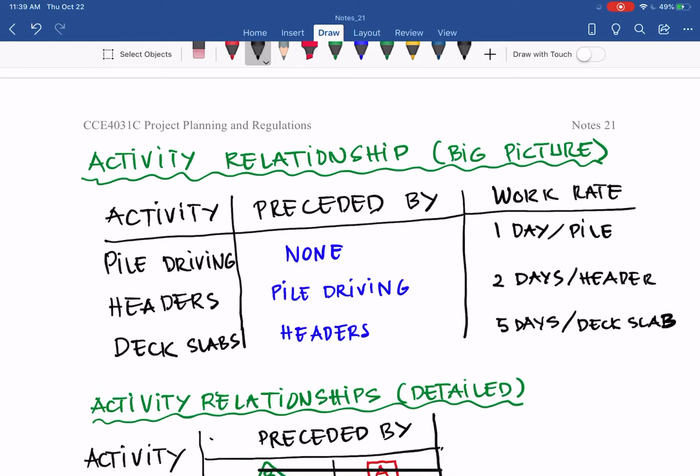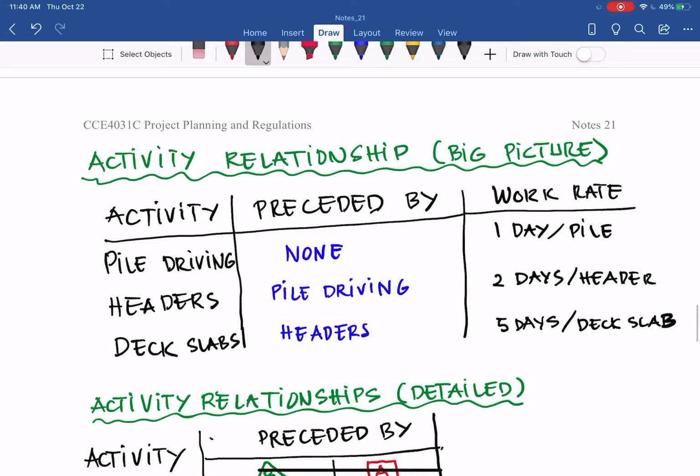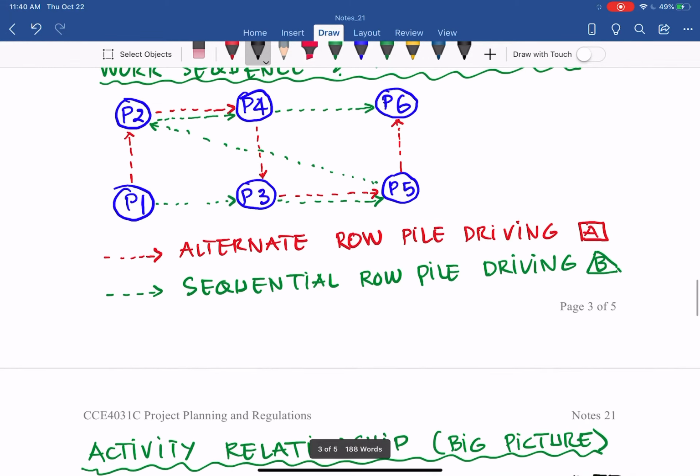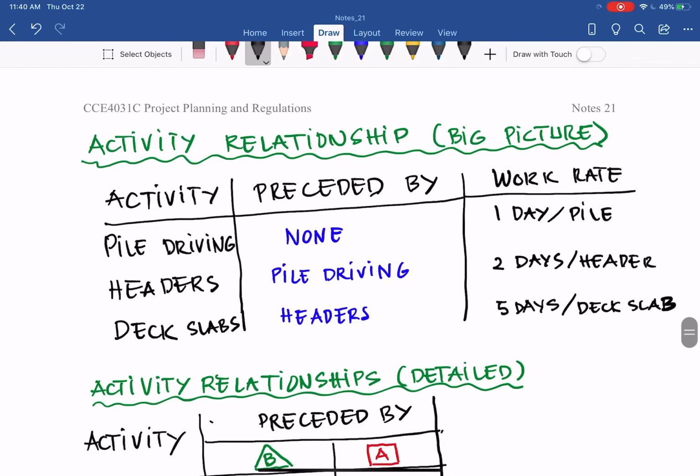Is that good, everyone? So after you think about the number, now resume this video, and you will see that if it's 1 day per pile, and we have 6 piles in this scenario, it means 6 days. 2 days per header, we have 3 headers, so 2 times 3 is 6 days.